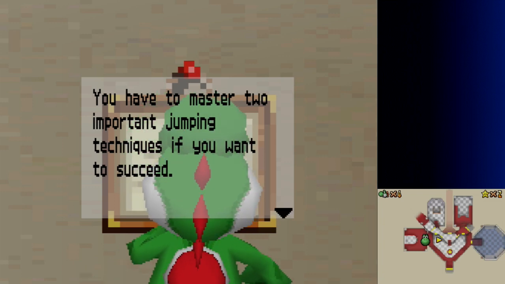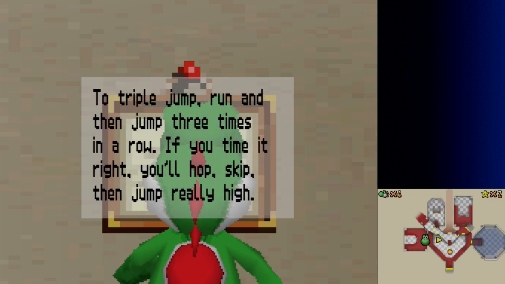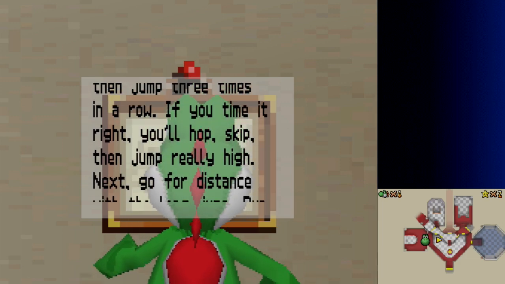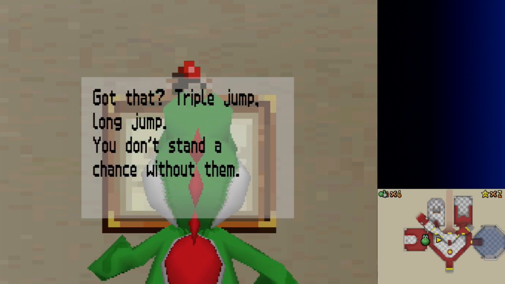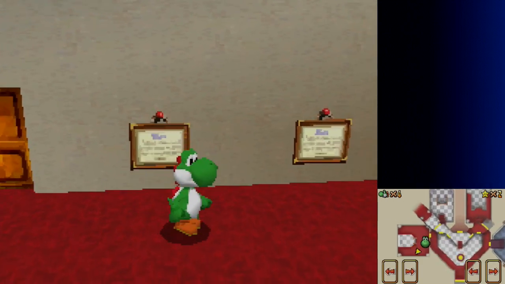You have to master 2 important jumping techniques if you want to succeed. To triple jump, run and then jump 3 times in a row. If you time it right, you'll hop, skip, and then jump really high. Next, go for the distance with a long jump. Run, crouch, and then jump to leap far.